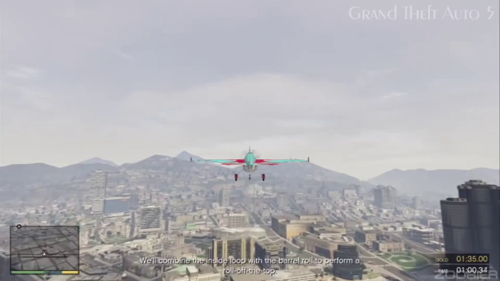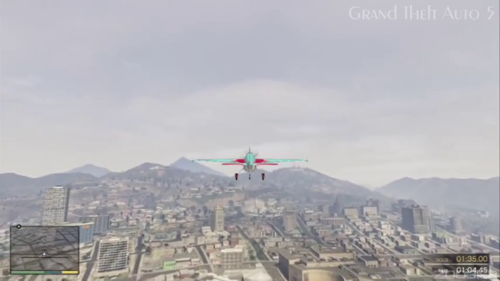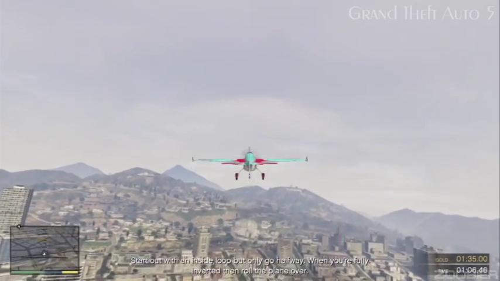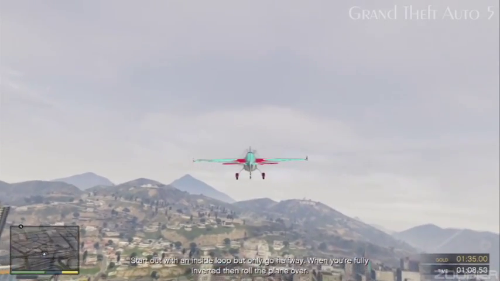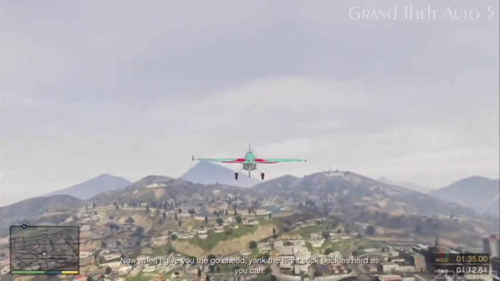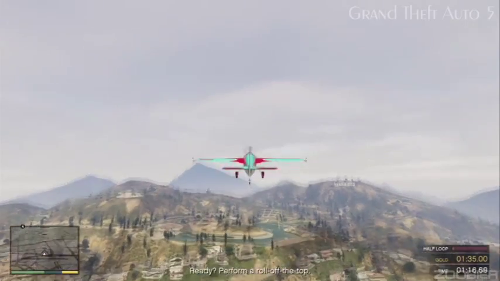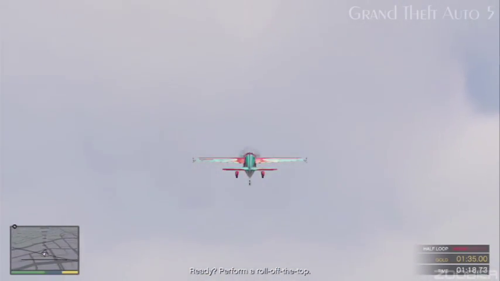We'll combine the inside loop with the barrel roll to perform a roll off the top. Start with an inside loop, but only go halfway. When you're fully inverted, then roll the plane over. Now, when I give you the go-ahead, yank the flight stick back as hard as you can. Ready? Perform a roll off the top.